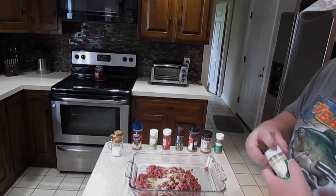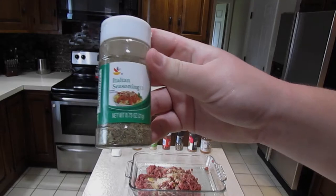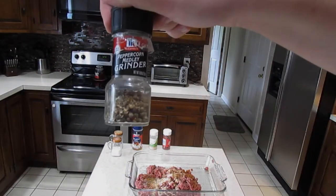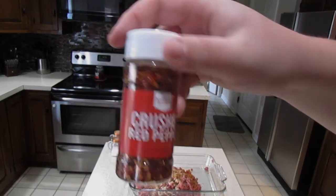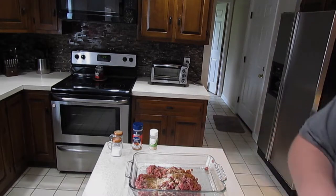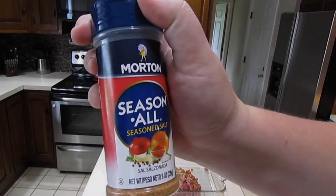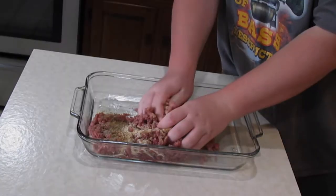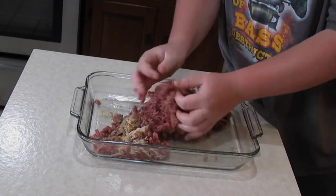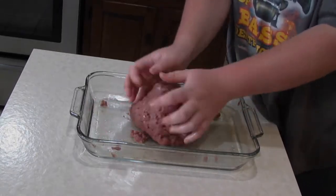Then onion powder. Italian seasoning, Stubb's barbecue seasoning, Cajun spice, peppercorn seasoning, crushed red pepper, just a tiny, tiny bit of the red pepper, because that's also very strong. Then some garlic powder, some seasoned salt, and then, of course, salt and pepper. And once I was done with that, I mashed it all up and formed it into a consistency that kind of looked like Play-Doh and formed it into a little ball.